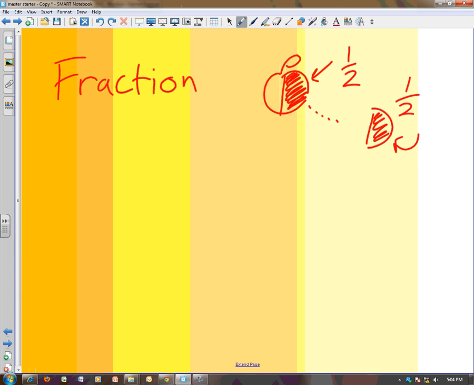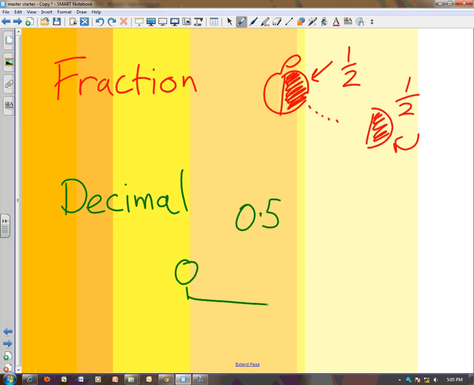Okay. Now, a decimal is the same, guys. A decimal is also part of a whole. It's just in a different sort of language. So here we go. Here's the decimal 0.5. It's not a whole. It's not one, two, three, or four, is it? It's part of a whole. It's somewhere actually between zero and one. So there's zero, and here's one. Okay, so there's a whole. That's a whole one. There, I just circled it. And 0.5 goes exactly halfway between zero and one.